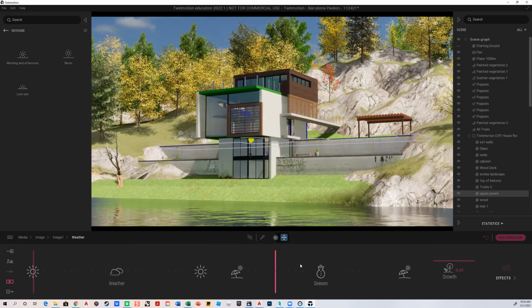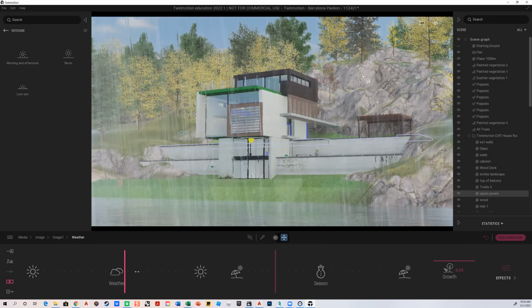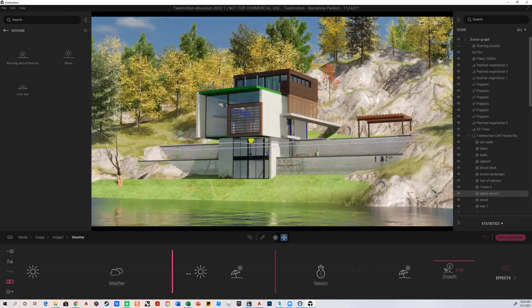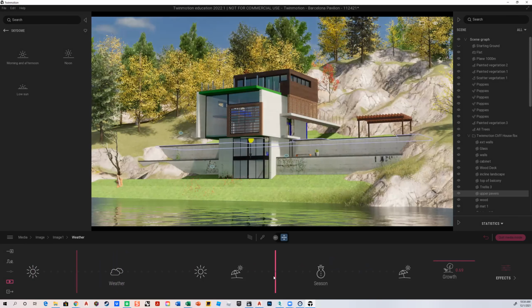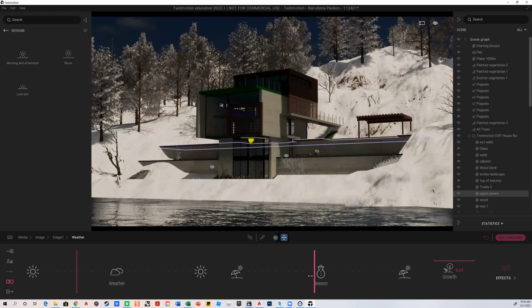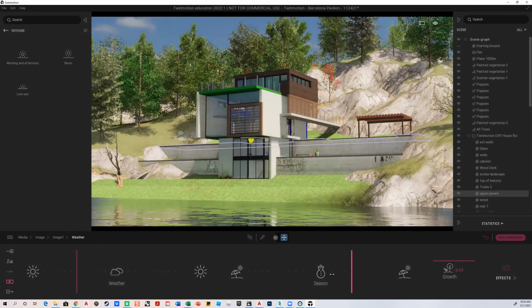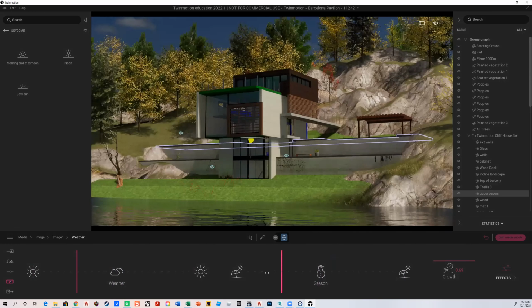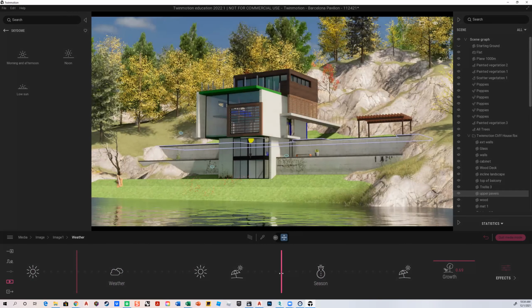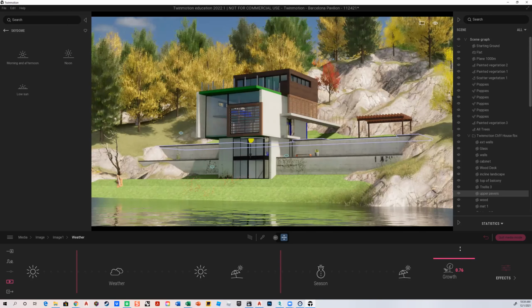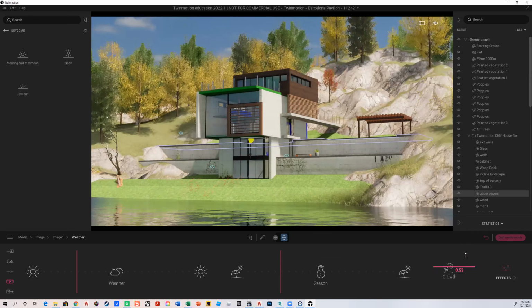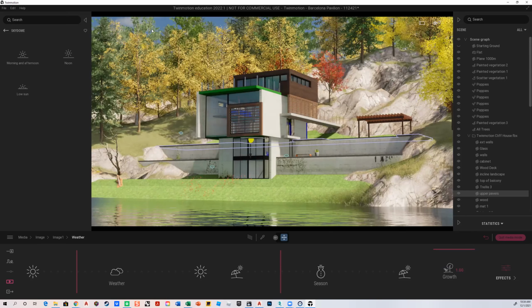Weather is good because we can start to adjust here. Rain, and definitely try rendering these things. We can try that season. So this is cool, to see how things change. And depending on the trees, they will change color to yellow or red, depending on these settings. Also, you can play here with the growth. You can make the trees grow more, which in this shot, I think looks nice.